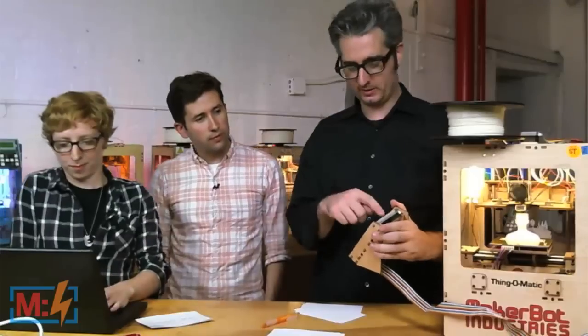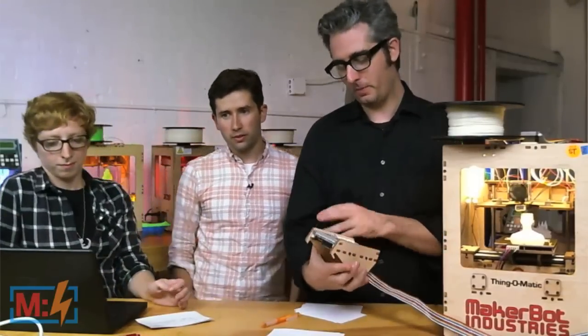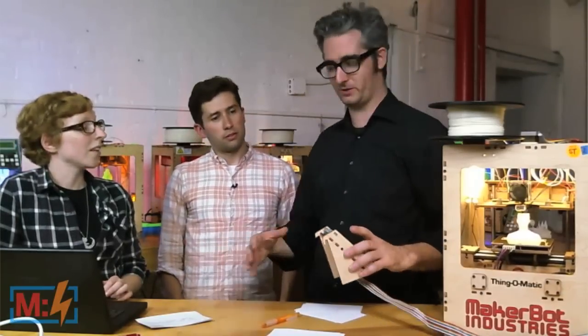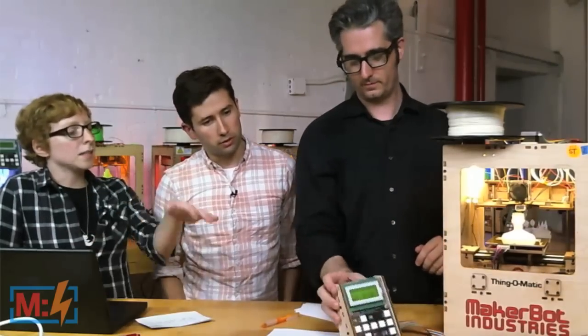This control panel is something I haven't seen before. Yeah, this is the way we roll — wouldn't it be cool if we had a control panel? So we made one, and you can see it's printing Matt Richardson. The bed is at 107 degrees Celsius and the tool is printing at 225 degrees Celsius, so you can monitor temperature. This doesn't have to be hooked up to the computer while it's going. Someone's asking how you get the designs into the MakerBot. Michael Curry showed you how to take your model and turn it into G-code — G-code is just XYZ coordinates and speed. You send that to the machine either over USB or on an SD card, and you can navigate the system and just press print without even needing to hook up your computer.